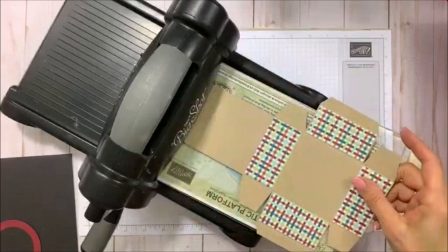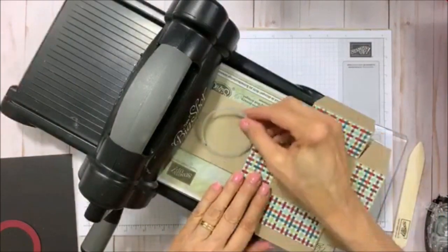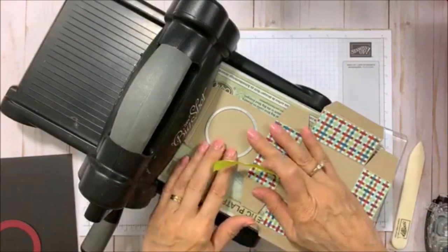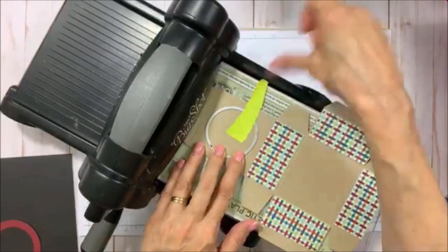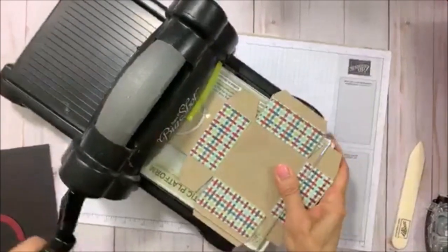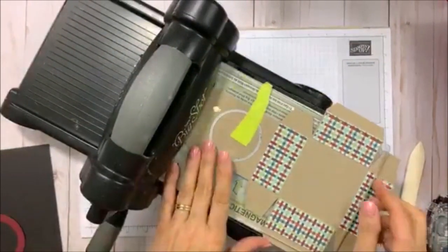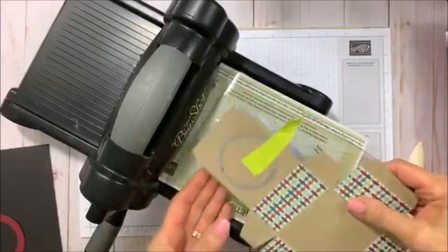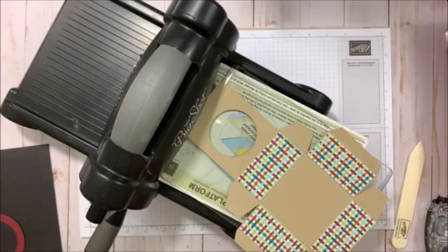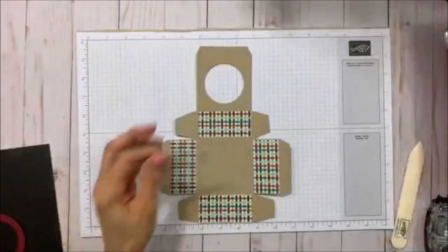All right, so this will fit in here. I'm not going to run it all the way through or I'd have to fold these in. So I'm just going to center it on the top of that, as close to the center as I can. And then we're going to just run it through just enough to cut it. And then I'm going to run it back. But you can put even those little tiny cookies in it. All right, so here is our window sheet. There's our window.